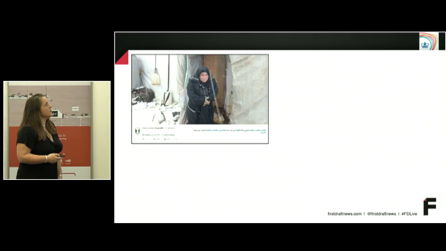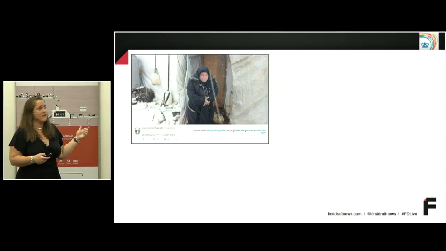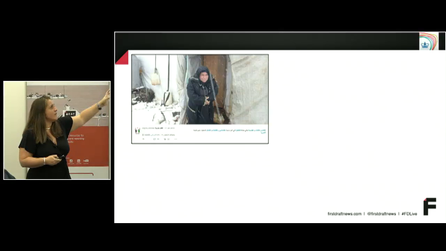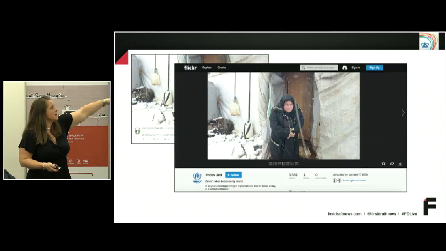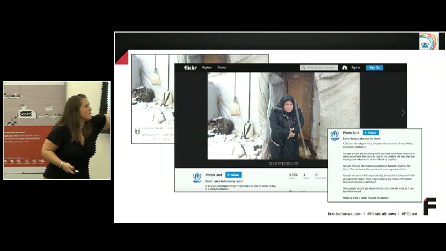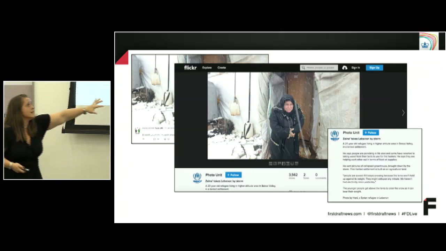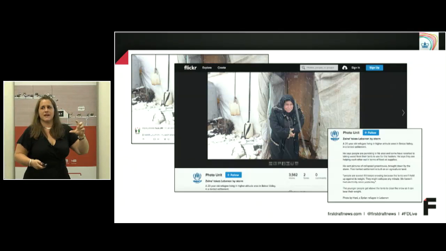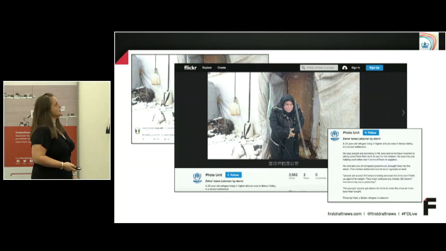And here's an example from UNHCR where there was a snowstorm last January. No professional photographers could get up there, and this was actually taken by a refugee. And UNHCR put this up on their Flickr page, and right down at the bottom it said, photo by Hani, a Syrian refugee in Lebanon. That in itself is part of the story, and I think we often forget who's actually holding the camera in the way that we would think about sources. We forget about it when we're talking about eyewitnesses.